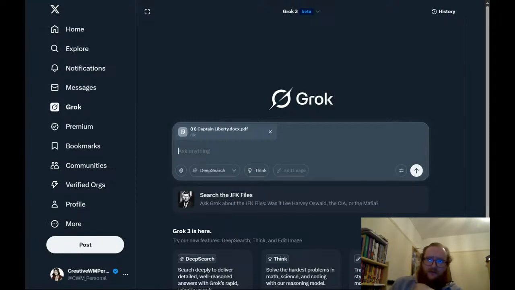Don't quote me on ChatGPT, but I assume there's a similar file limit for that. Do learn to take advantage of this, especially for long-form narratives that you might be writing. You can also ask Grok to generate a character profile based on what you've written so far.